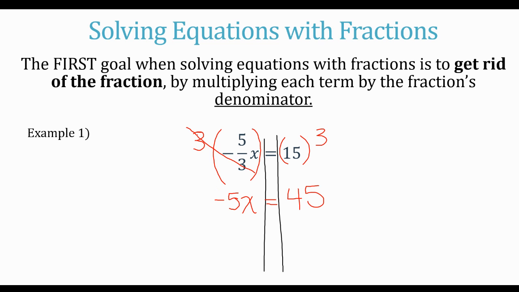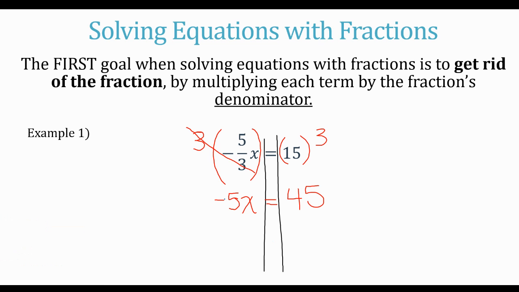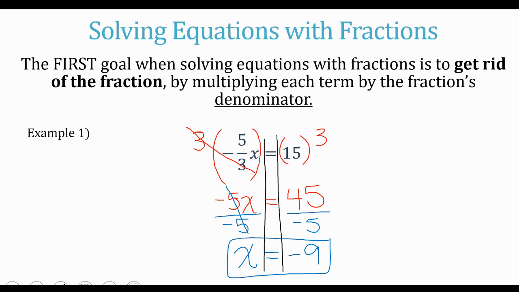So we can see here that multiplying that by that denominator just turned this into a very simple one-step equation. Now, hopefully you remember to solve these, all we have to do is divide by the number that's in front of the variable because we want to isolate that variable. So we're going to divide by negative 5 here. These cancel, so we get x equals 45 divided by negative 5 is negative 9. And that is our answer. So by multiplying by that denominator, you get rid of the fraction, and then it turns into a much simpler equation to solve. We're going to take a look at one more.